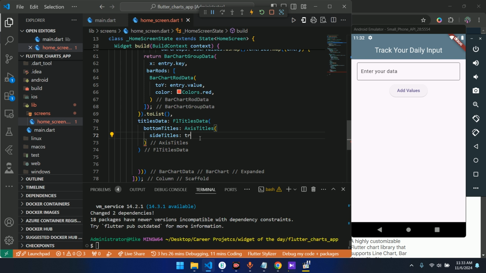Then we'll set that to true because this is the boolean. Then we're going to get the side titles. We're going to get the titles widget. Then we're going to have value.